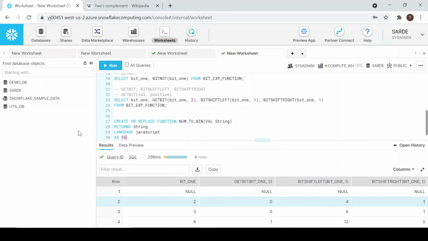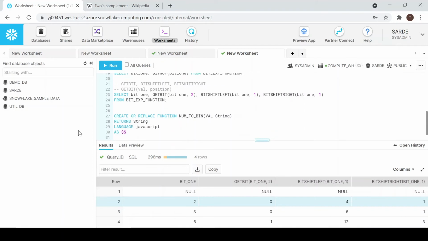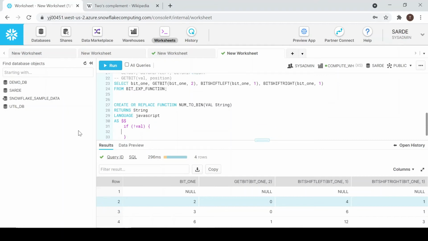We'll write $, and then if we hold it as value, we'll write an if loop, and we'll check if the value is not null. So if it's null, then we'll simply return the value as it is.